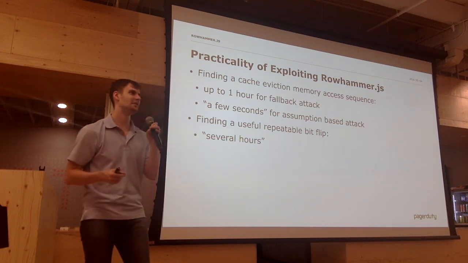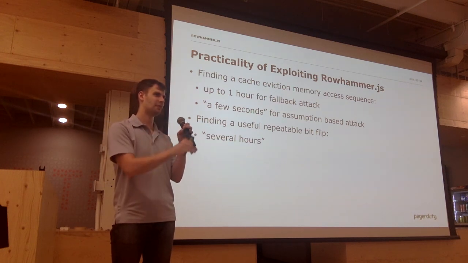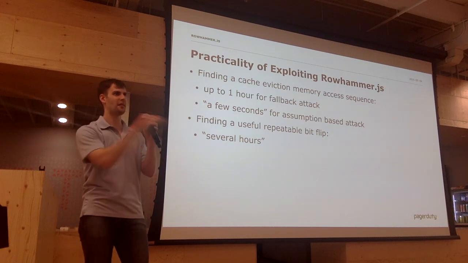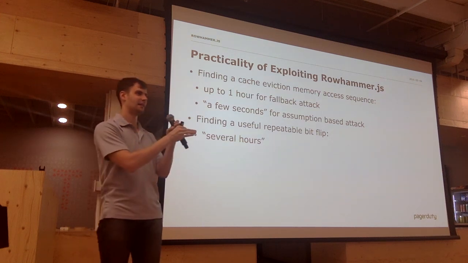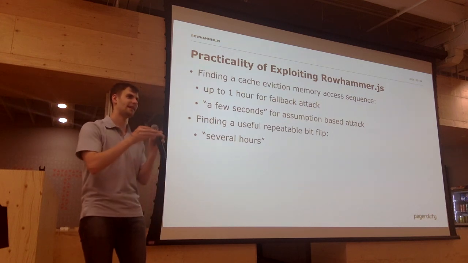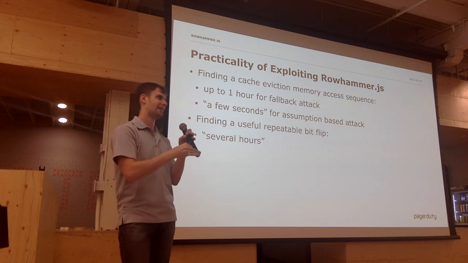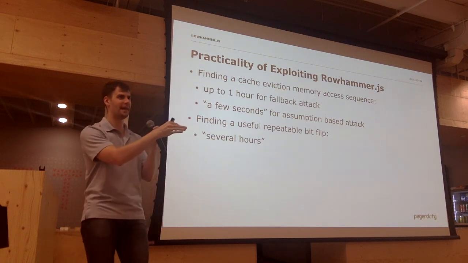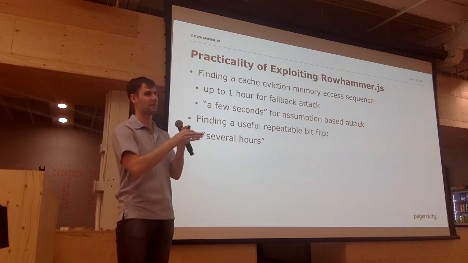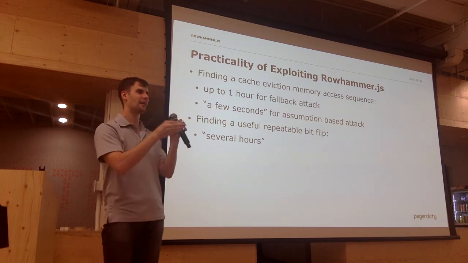Okay, so what you tend to do is you do it in memory that you control initially, and then you release that memory later on. So you know that it's on the barrier of what the OS would do for a page, and they do another timing attack to find those page barriers, because it has to do with how you access all the memory in one page, and when you go to a new page, there's a little bit of a delay for the first byte that you hit. So you can time attack to find that. If you have a whole block, then you can find where those barriers are.